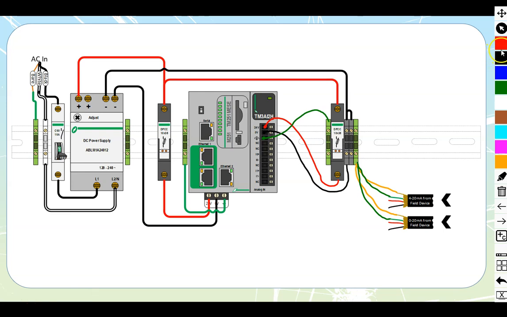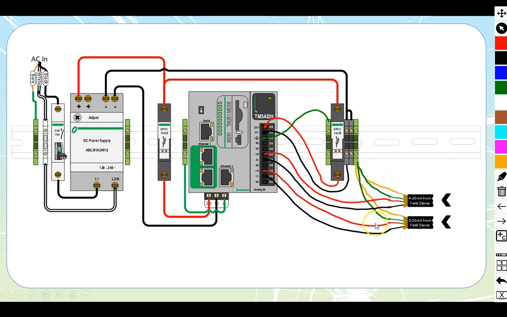And then what we're going to do is take in our positive and negative. So my 4 to 20 milliamp, you can take it into either one of them. We'll take it into this first one over here. We're going to bring it into the IO plus, and we will take this one into my IO negative. And then we'll do the same off of this one here. We'll take this one into IO plus on input number 1, and this one over here onto input number 0.